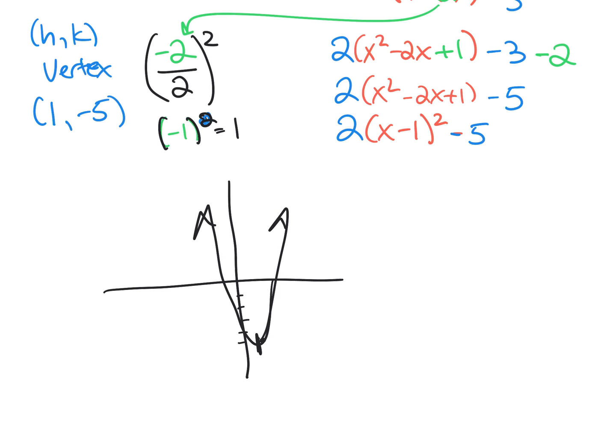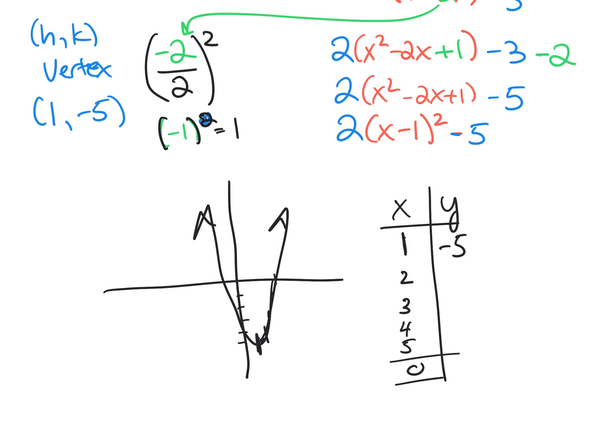I'm not going to graph the whole thing, but if we have x, y, you're going to want to plot points on either side of it. Start with the vertex, 1, -5, but then you want to go on either side of this. So on this side of 1, we can do 2, 3, what do they want? They want 4 points on either side. So 4, 5, right? So these are on this side, and then we can also do 0, -1, -2, -3. And then find the y values for each of those.